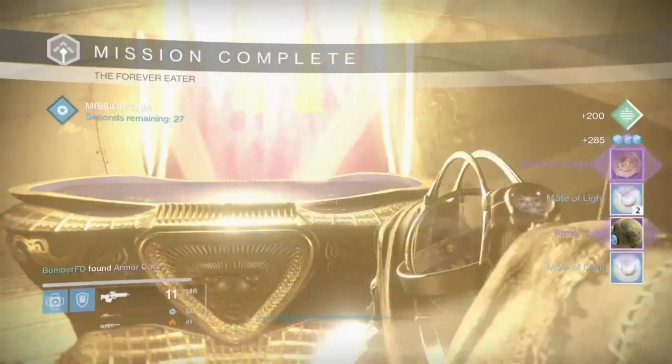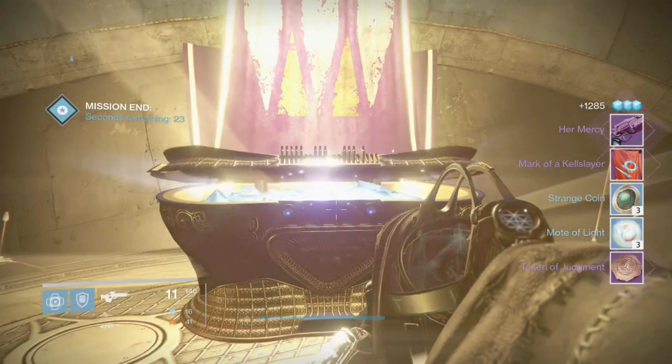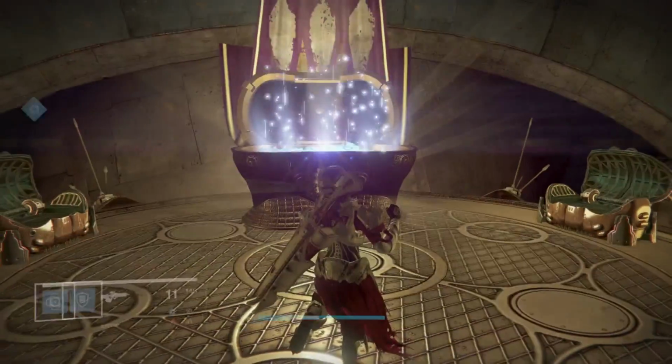At the very end, you can go ahead and open the chest, and even if you have a key, you can get a chance at a bunch of 3 coins as well as Motes of Light. So it's a great way to get your return on value for the 3 of coins.